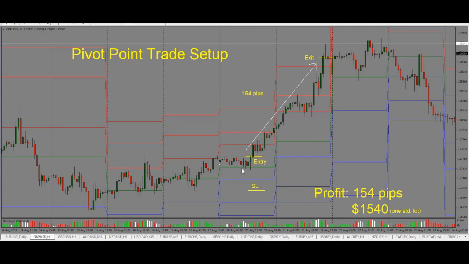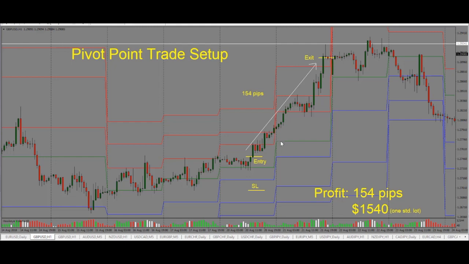Price comes into our pivot point and see how it hits a wall of support here. Price just stays above our daily pivot and we get a pin bar here, another pin bar here. So this is a good place for us to take our long entry. After this pin bar is formed right on our daily pivot level, we will enter the trade long here. And we see that price goes into our R1, R2 level, and it still continues on going.